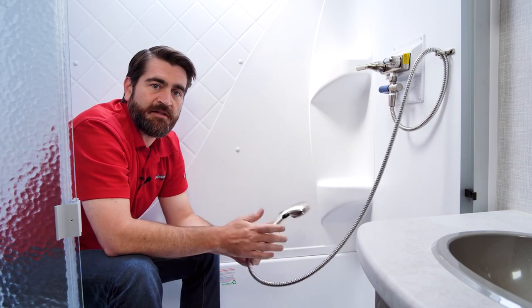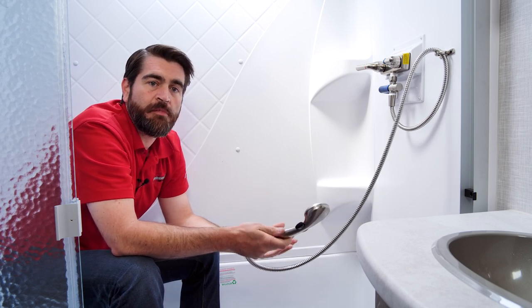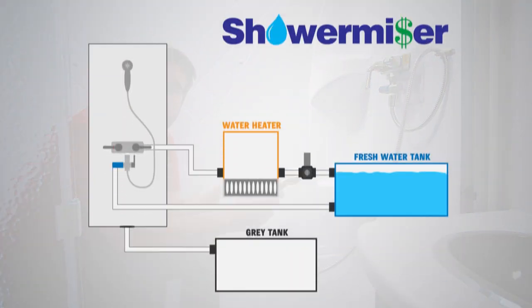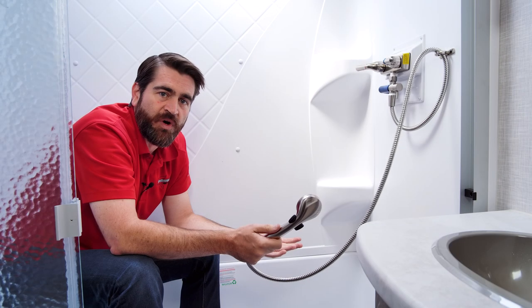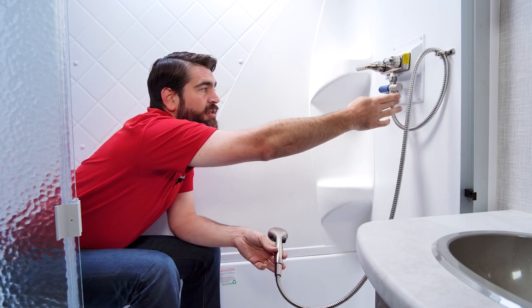This is designed to help conserve water. Normally, if we were at home or in a campground with full hookups, we would simply turn on our hot water, flip our shower, and we'd wait for it to get hot. The problem with this is that all we're doing is draining water down into our holding tank — our gray tank — so that's filling up the tank and wasting the water off our fresh tank if we're boondocking. We don't want to waste that water because we don't have full hookups and we can't get more. And that's where this ShowerMizer system really comes in handy.